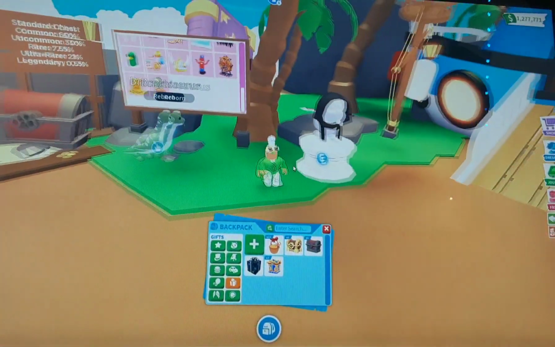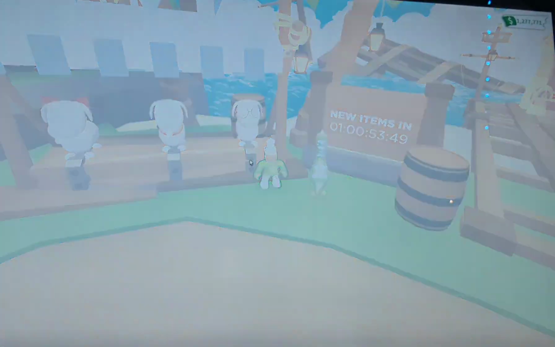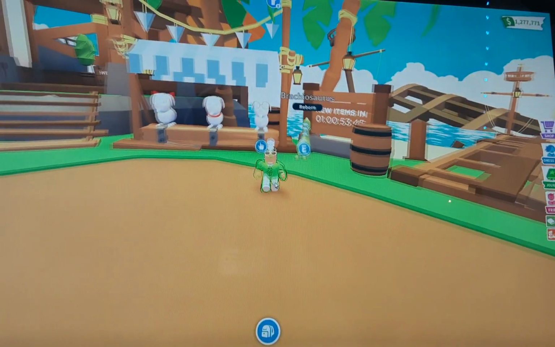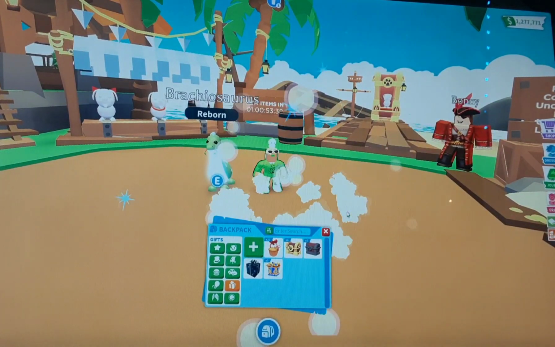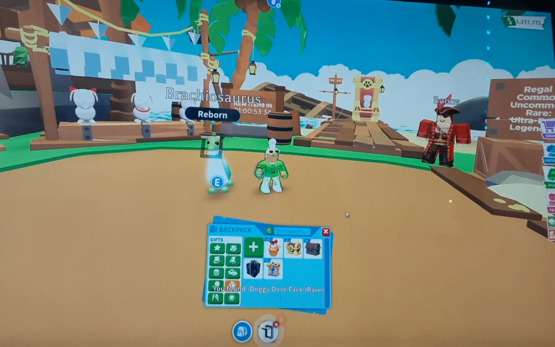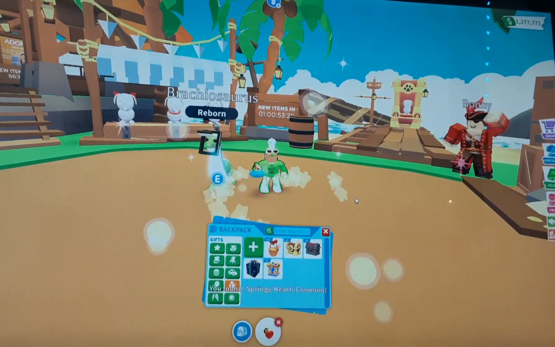We have the dancing tube hat, the Ferris wheel hat, the steampunk log hat, and the Venus flytrap hat. So, first of all, let's start off with 6 of the standard chests. So let's open number 1, the doggy doll face. Not bad. Let's see how it looks. Oh, so technically it's just like a little thing for the face. So, another one.